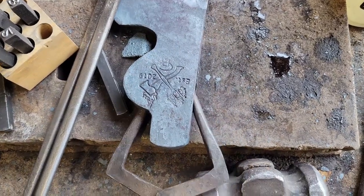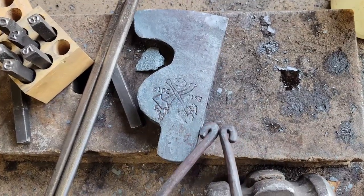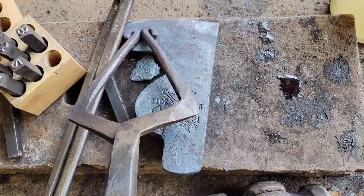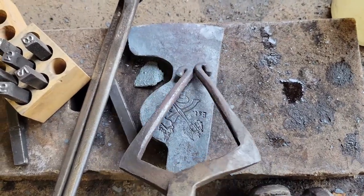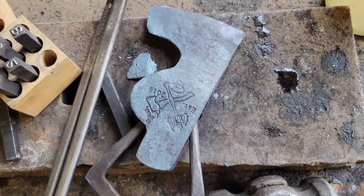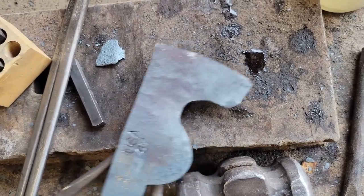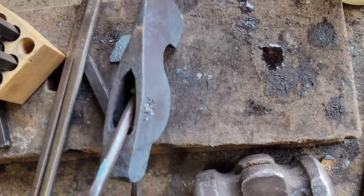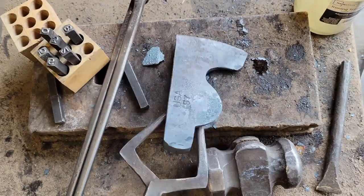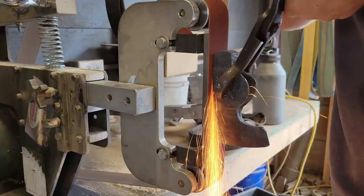Okay. So now I just need to grind the pole. Grind the... whatever those are called. And maybe touch up this knuckle area. I have a 3/4 inch wheel for my grinder that I clean them up with, but that is pretty much it for forging. Now, I just have to do some touch-ups like I just said.